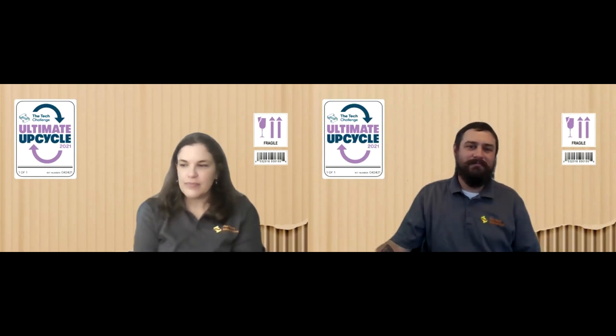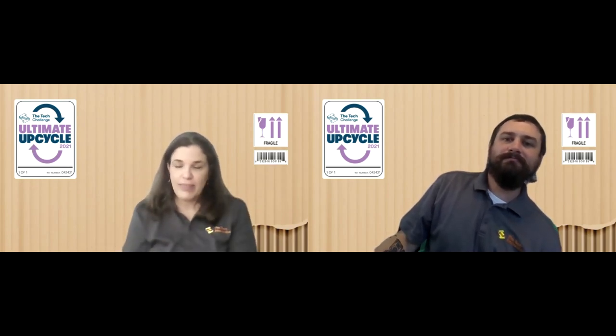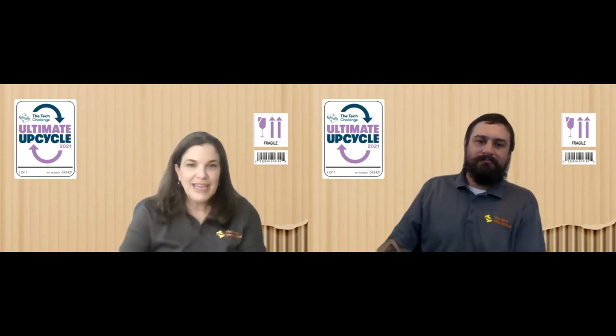Benjamin says he's making a ping pong paddle out of cardboard — that's really cool! I wonder if someone could build a whole ping pong table and paddles for the big challenge. That would be fun. If you don't finish by the time we're done today, you can keep building for the rest of the afternoon or tomorrow. We have a coworker whose son got really into building things out of cardboard this summer, and his whole room was filled with cardboard creations. If your grown-up's okay with it, have fun — that's what the Tech Challenge is all about.